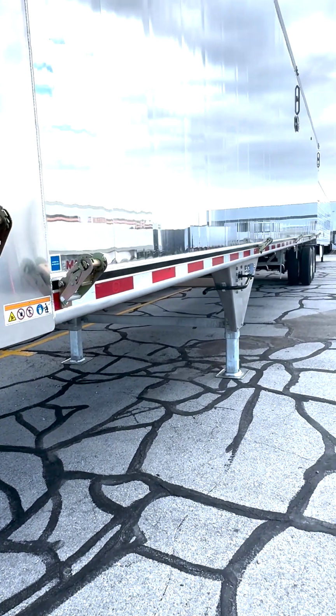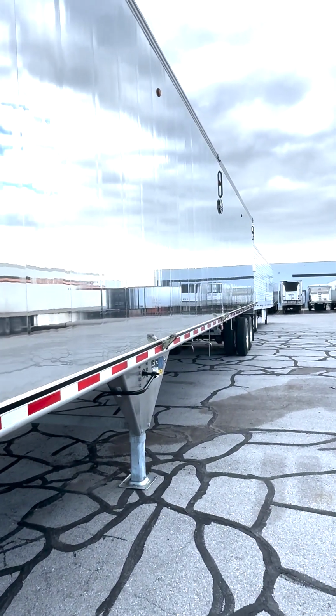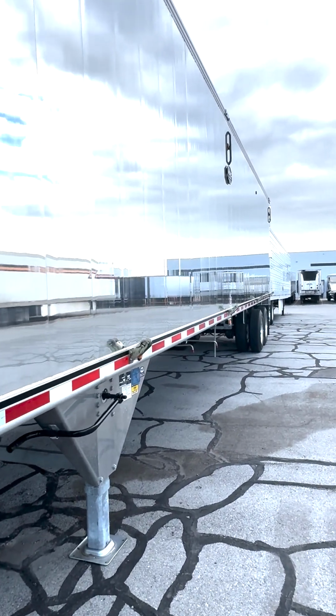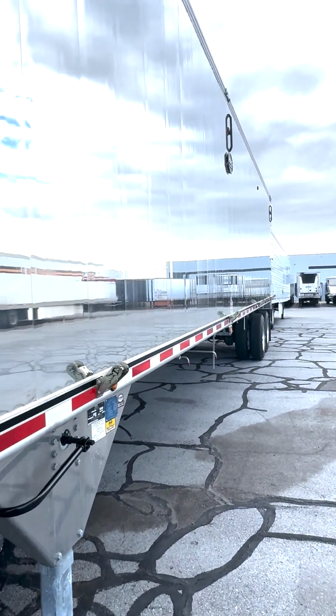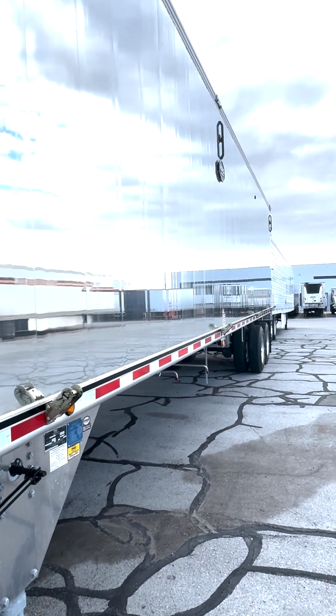We have the heavy-duty 2 1/4 inch top rail. And what I love about this trailer is that it's a double wall design. So if you damage it on the inside, you can patch it and no one will see it on the outside.